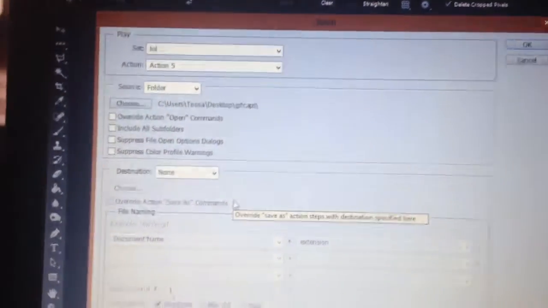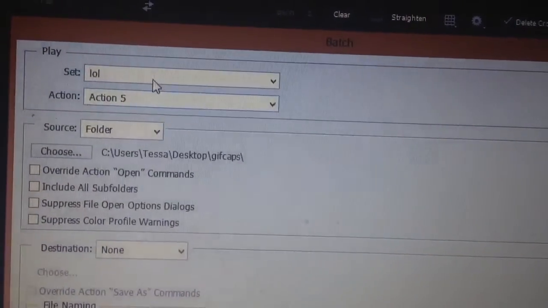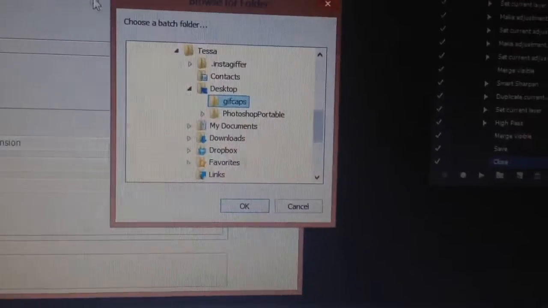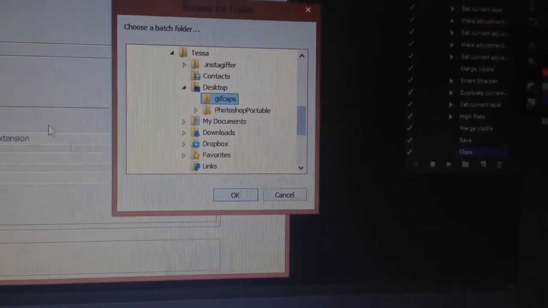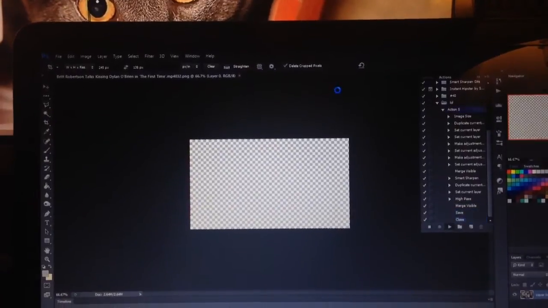I'm going to choose to automate a batch from LOL, my folder LOL Action 5, and that folder that was on my desktop that I saved all the caps in. And press OK. And now Photoshop's going to work its magic and edit all of those caps for you.